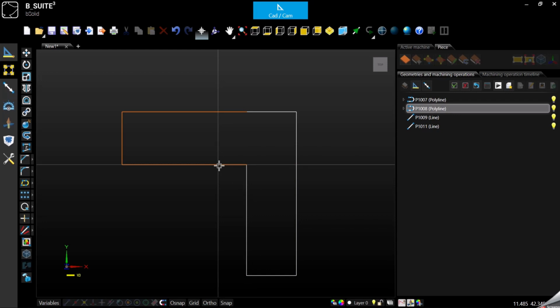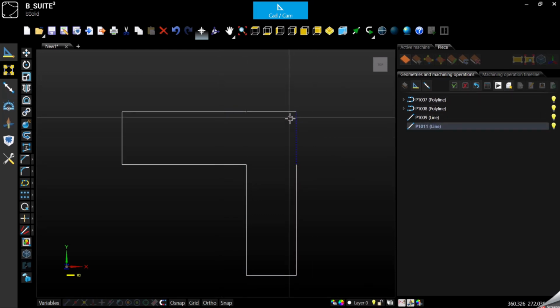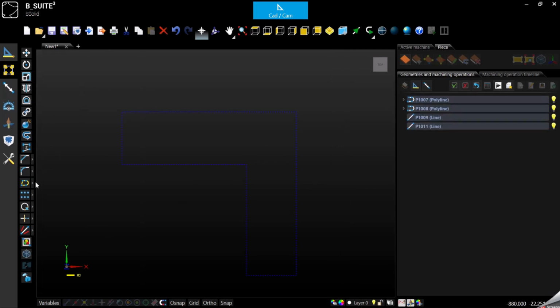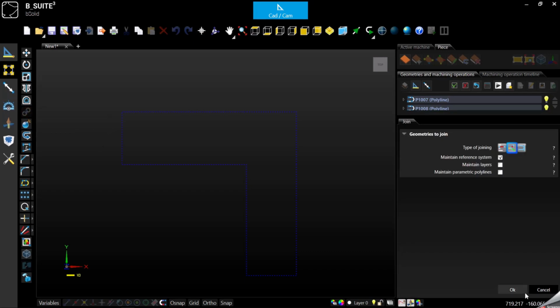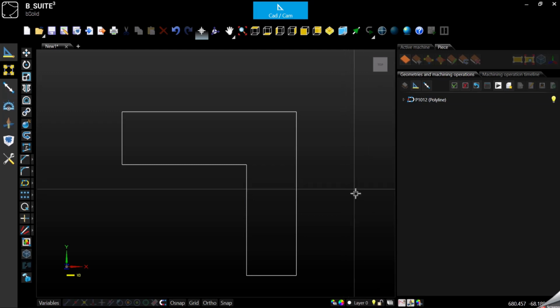As you can see, now we have the first polyline, second polyline, then we have line, and as you can see, it's not white and blue anymore, it's just black and blue. And this is the same. We can at this point join everything. And we have seen in a previous video eventually how to do that. And this is our closed polyline.